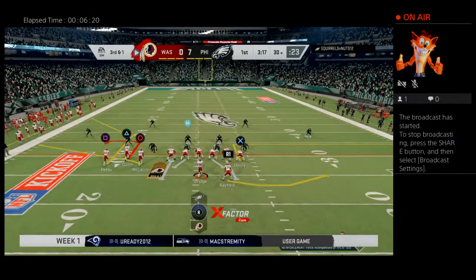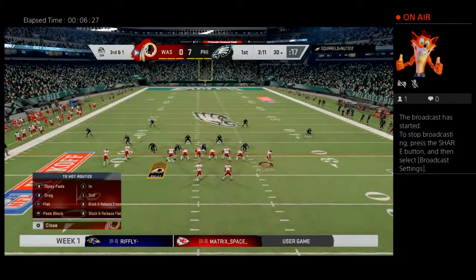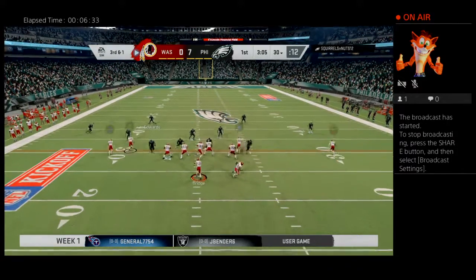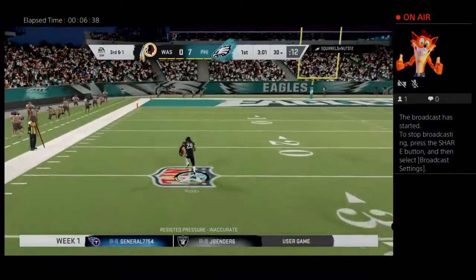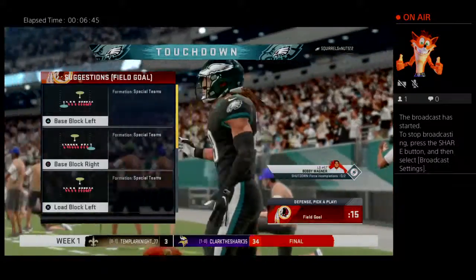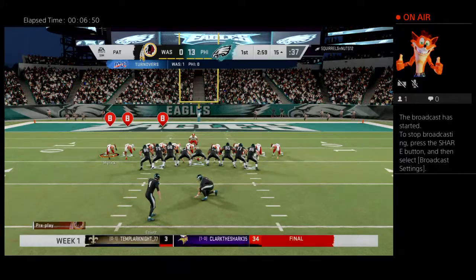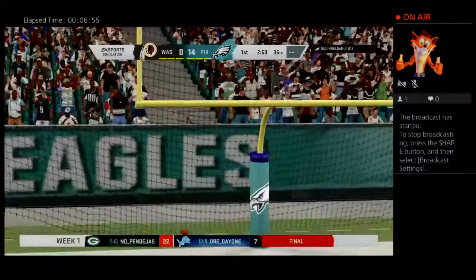The Redskins offense is out there ready for this next drive. Last time not only the turnover but that turned into six points — they've got to make up for that here. We always hear about empty possessions but some are worse than others. You can have an empty possession, punt the ball away. But this one — the ball's intercepted, picked off by Avante Maddox, and he'll score! Touchdown Eagles and a great return as they're finally able to take him down. This defense looking like they have come to play — the pick-six, and just like that it's 13 nothing.